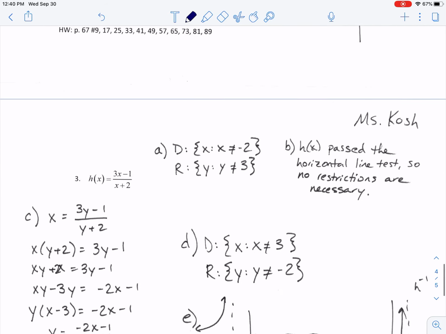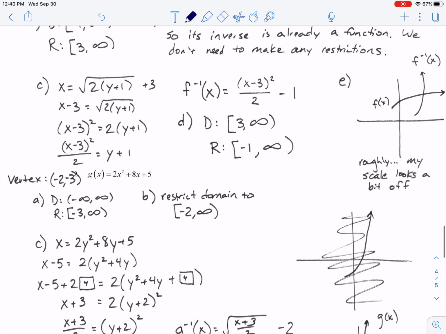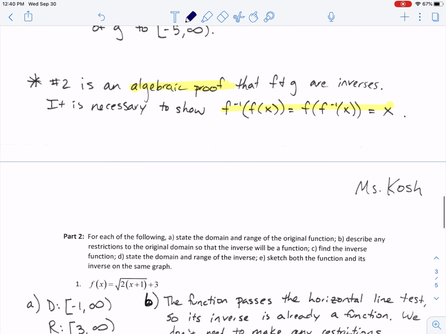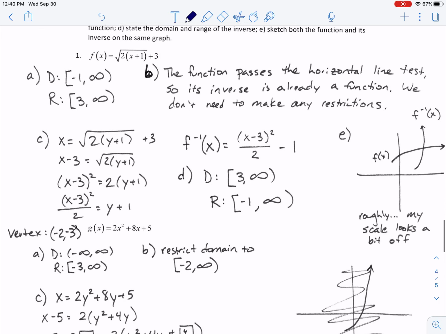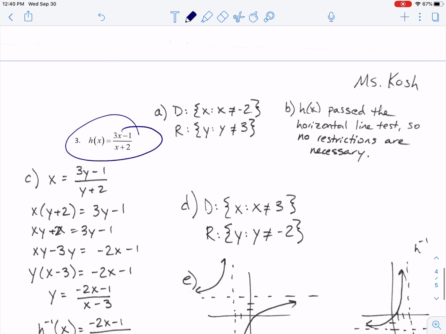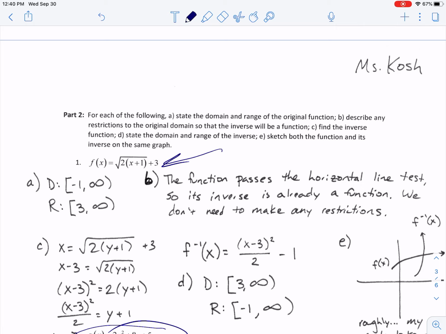I'm pretty sure I have videos for the rest of this, or some of it. Use my answer key that you have access to check, and then I'm pretty sure I have a video on the tricky ones. So this one was a little trickier, and this one is a little trickier. I know I have videos on those. Reach out to me if you need me to make a video on 1 and 4.